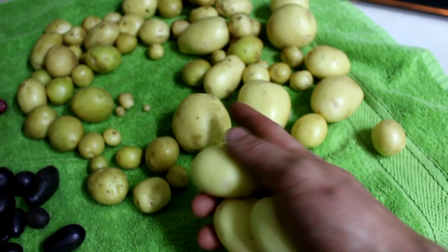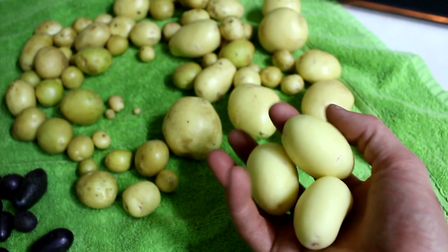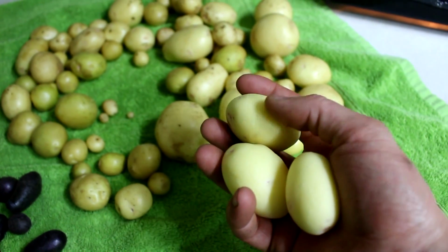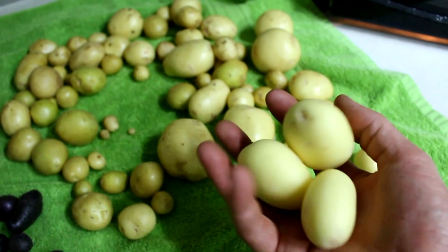So the skin of the potato is super fragile before it's had a chance to dry out. And these three of them here, I accidentally ripped the skin off while I was scrubbing off the dirt. So you know what? I'm actually going to eat these right now. So here we are, the cooked potato that I've grown myself.